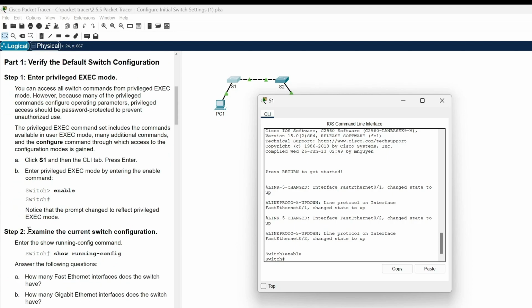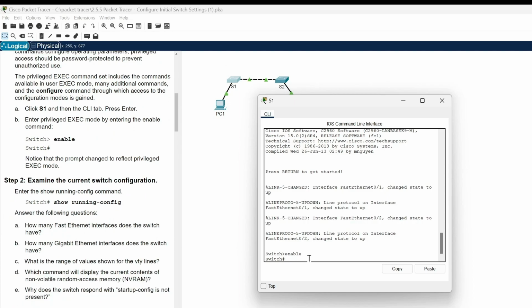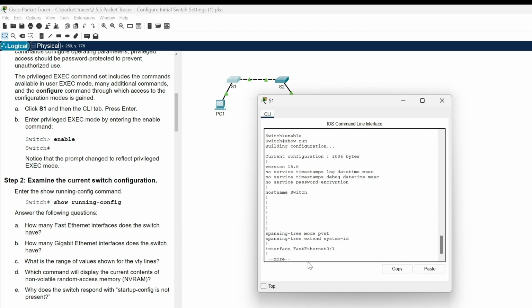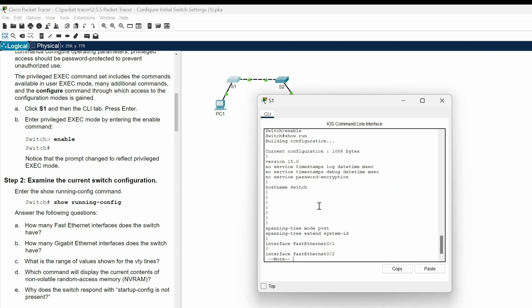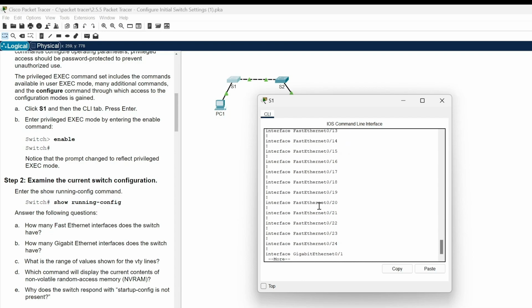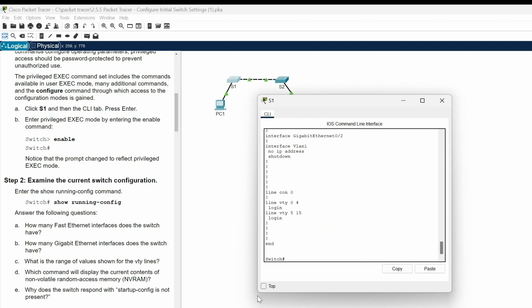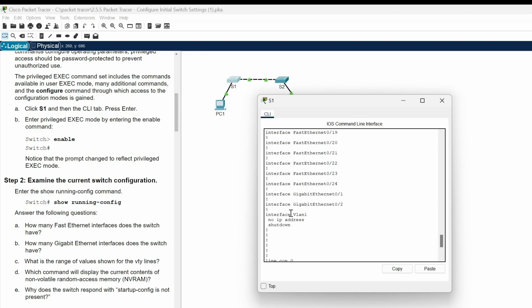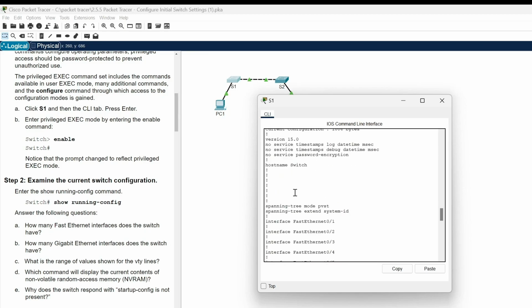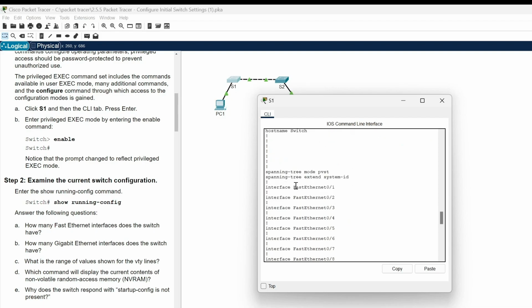Next, we will examine the current switch configuration. So first, we can see the current running configuration by typing show run in short, or you can also write down show running config, but in short, you can just put show run and it will do the same thing. We press enter. We see the current configured settings. We press enter to go line by line, or we press space to jump many lines and go to the bottom of the page. So here we see that this is our running configuration right now.